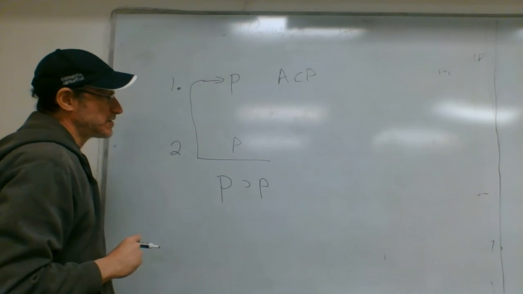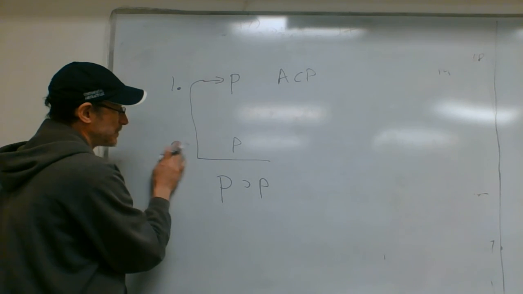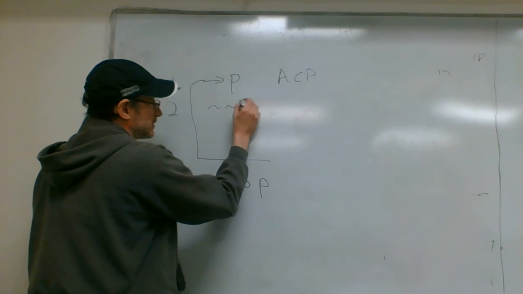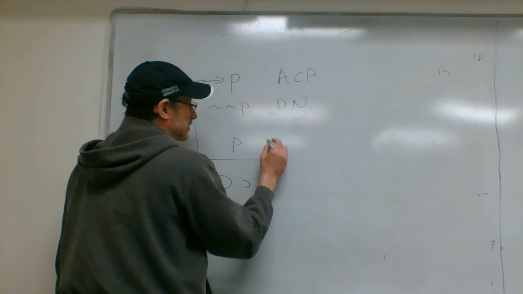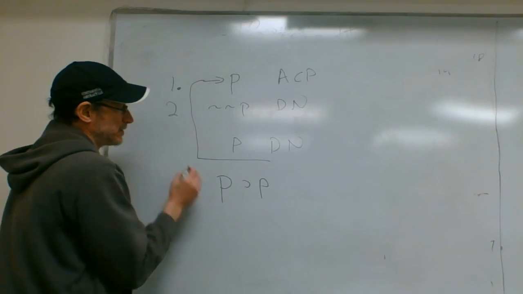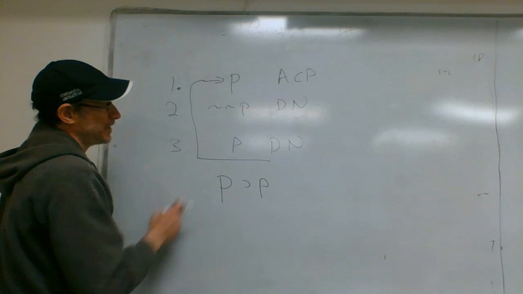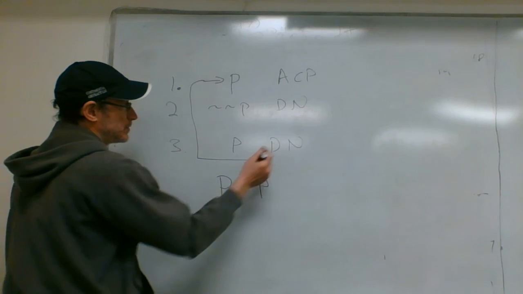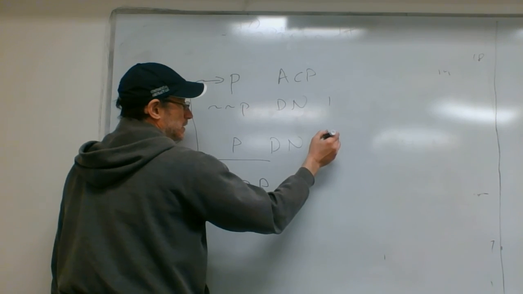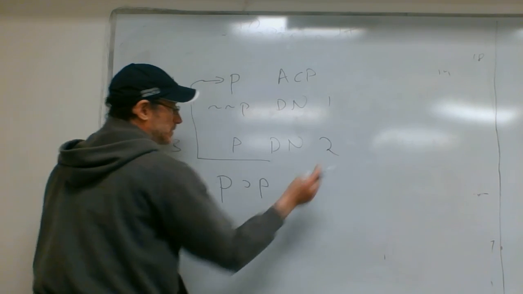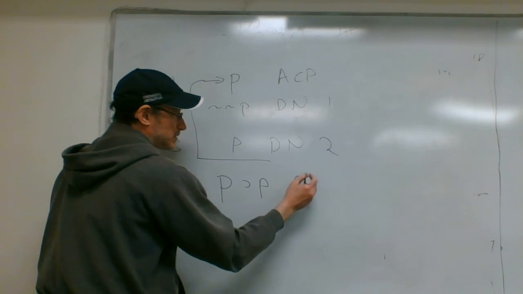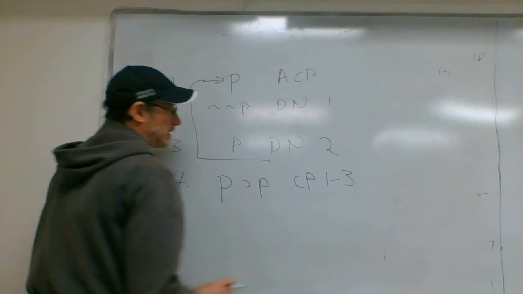So, in this system, what you could do, well, this can't be step 2, but what we're going to say is, I'm just going to double negate it and then take off the tildes. It's kind of a little bit of a logician's trick. We need something to get P down here, even though we have P over here, so we could do double negation on 1, double negation on 2. Now we have P, so therefore we could do if P then P, that's a CP on 1 through 3.